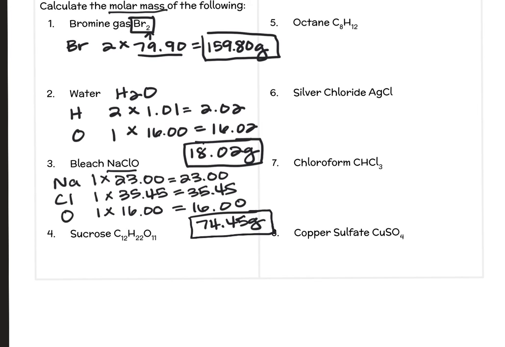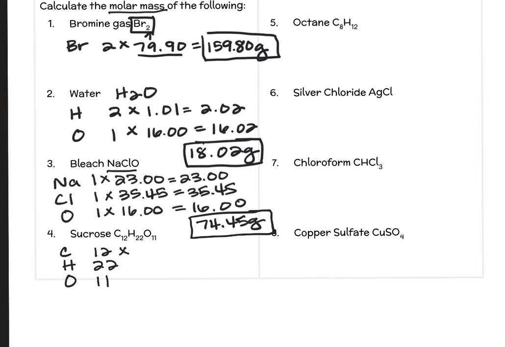Okay, so you guys, here's sucrose. Try this one on your own for number 4. Pause the video, and then when you're ready, come back. I'm still here. Okay, so you guys, the way that this is going to work is we're going to take our carbon, we're going to take our hydrogen, we're going to take our oxygen, we're going to figure out how many atoms of each do we have. Hopefully you're seeing that there's 12 carbons. Whew, a lot of hydrogens there, and then 11 oxygens.